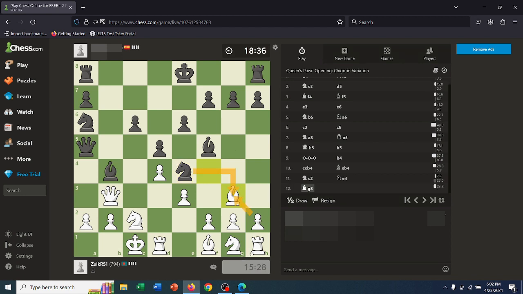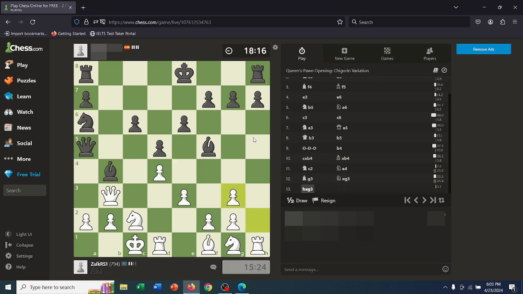I'll take with this pawn, and that will just activate my rook. Give my rook an opening to move around all over the place. To rook around. Just as planned.